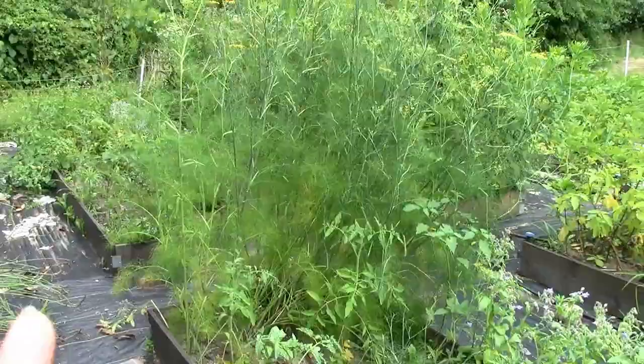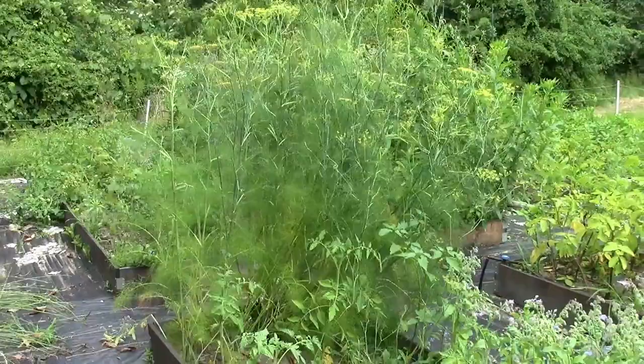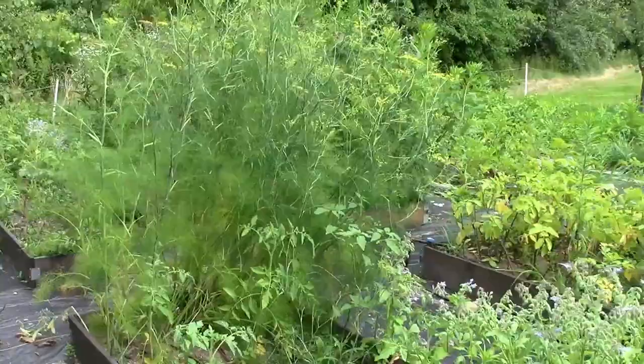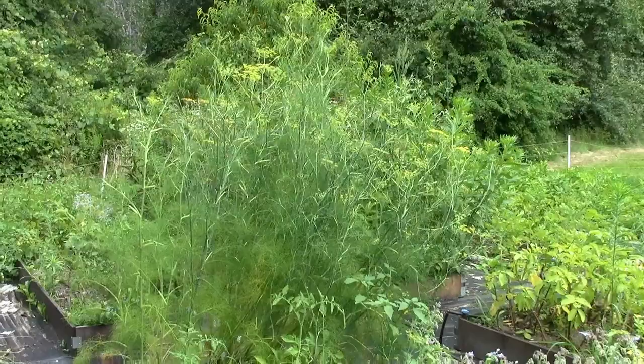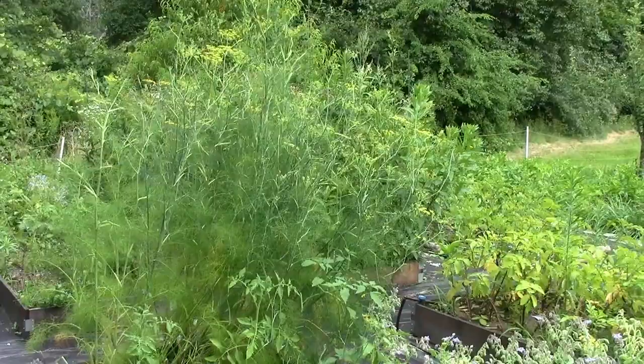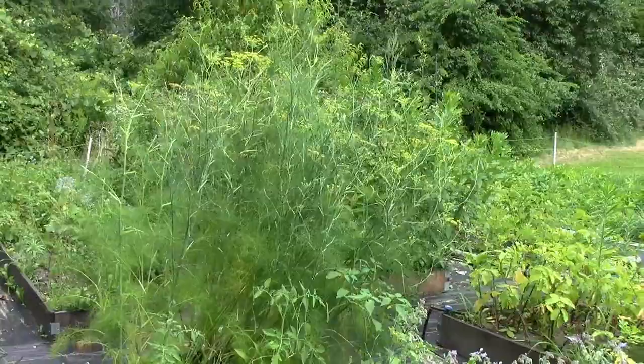In this bed over here, I also left this fennel plant from last year. So last year I cut it down to maybe like 10 inches or so, and I left it here. And I wanted to see if it will come back, and it did, because where I grew up, fennel was a perennial plant, and I don't know if this is a perennial or biennial, and it might seed itself in here. If it does, that's okay, I'm totally fine with that, and I'll keep the plants that I want to keep next year and remove the plants that I want to remove. I wanted to do this experiment to see if it will come back or not.